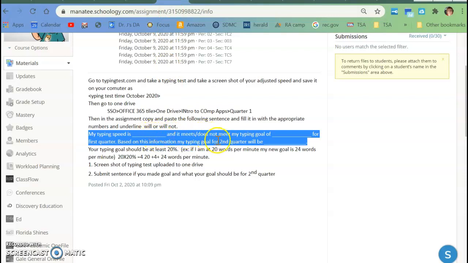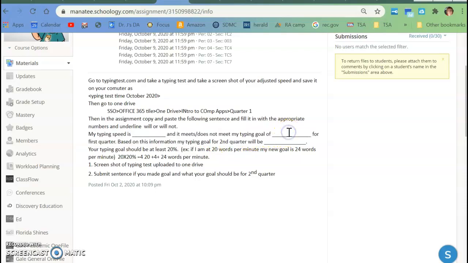And it meets or does not meet. You need to either delete the one that it doesn't, or you can underline it, or you can bold it, you can do something. You just need to be able to tell me, yes, it does or does not meet my typing goal of, and whatever your typing goal was, for the first quarter. All right.